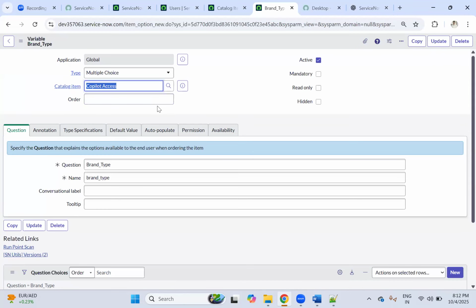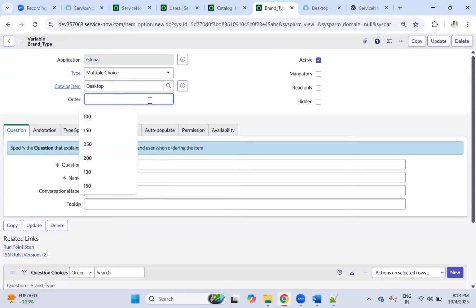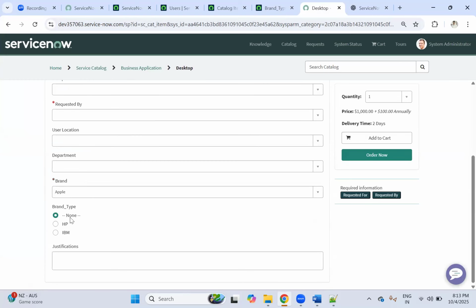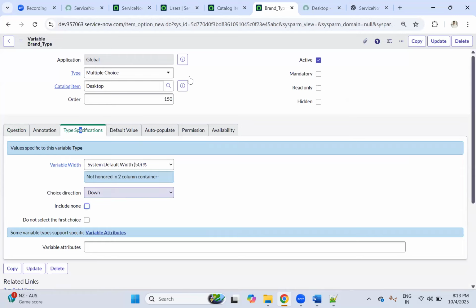So let's tag it to our desktop. I will give 150. Here, right? HP, IBM or none. Brand type. So you can also remove this one.